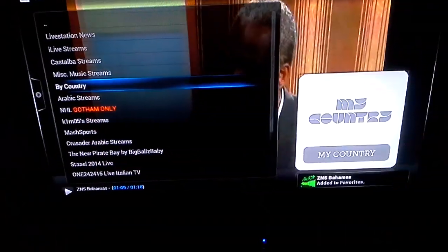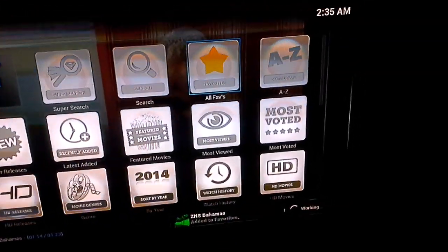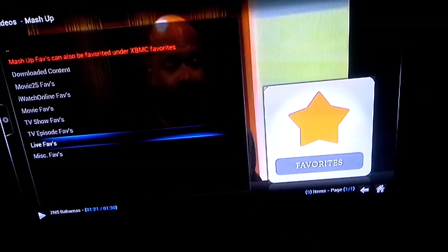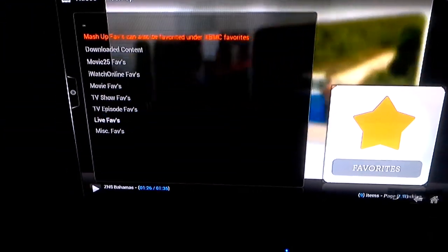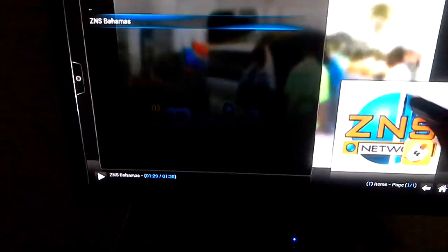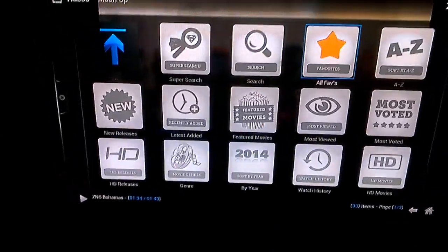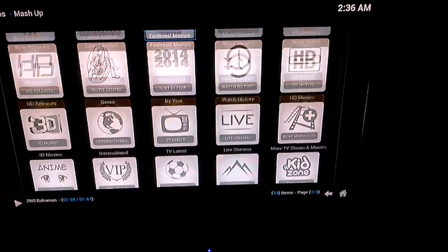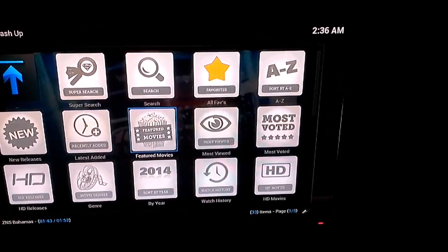Now, once you come back out, that's what this all favorites thing does. It categorizes it for you. It says live favorites, and obviously it would be a live favorite because it's live TV. And you have miscellaneous TV episodes and stuff like that. So it'll fall under live favorites, and you'll see where it says that. So I don't have to look for that anymore. It has like the latest movies and latest added, new releases and featured movies.